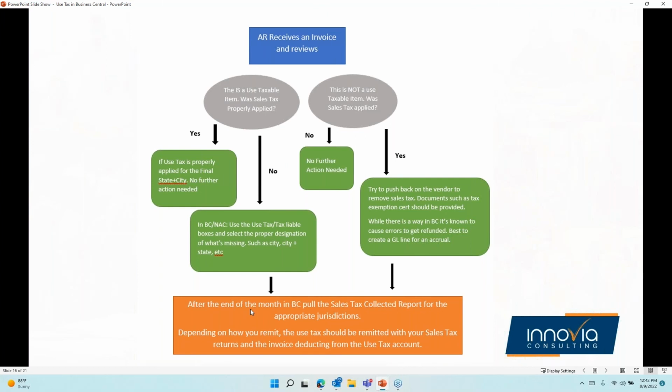In the old ways, in like the 2013 days, either you had to make a bunch of lines for like ins and outs and kind of cheat the system, or you had to print all your invoices that you owed tax on, but wasn't there, and make journal entries. And I would say that process got pretty messy. So it's really nice now that it's in this system. It's not that complicated. I'm sure at first glance it's a little like, oh my gosh, but it's not too bad. It's not too bad.